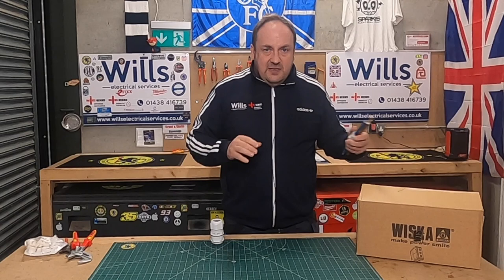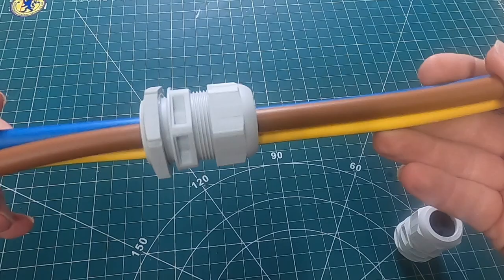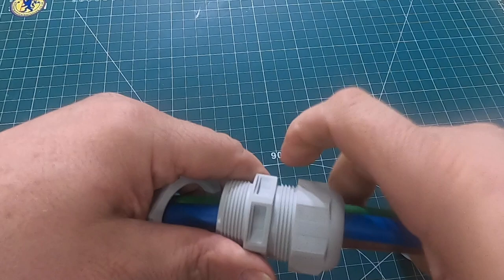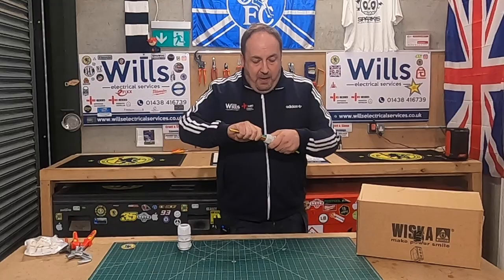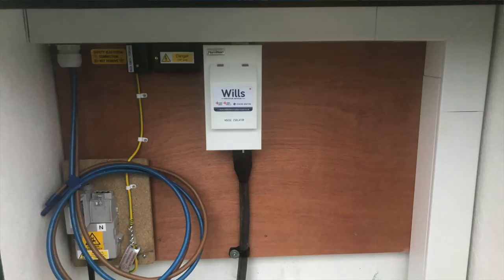What they sent me is their redesign. I've put these tails in there because I've been having a little play — you might as well see it in action. It's designed for 25mm tails, I think the maximum is 16 to 20 with 25mm. To be honest I don't really know the difference — it looks identical. The actual grommet inside is to keep the IP68 rating. They're both rated at that, and it's absolutely beautiful.